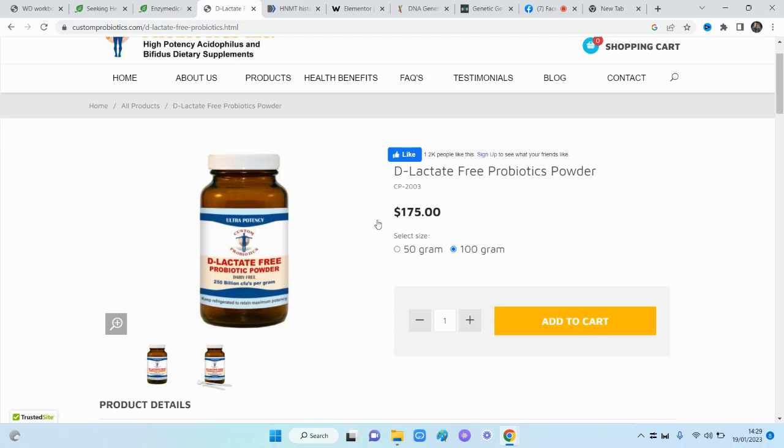And the reason that it's so expensive is they sell a lot of it at once because it's a very high dose. And to really resolve these problems, to fix a gut dysbiosis that is so severe that it's causing histamine intolerance, you're going to need to use a high strength probiotic. Taking one of those cheapy little ones that you buy at the health food store that's got like two strains of lactobacillus, it's not going to cut it. We need to be using a high dose if you're actually going to try and resolve a problem like this. And this one is very effective.